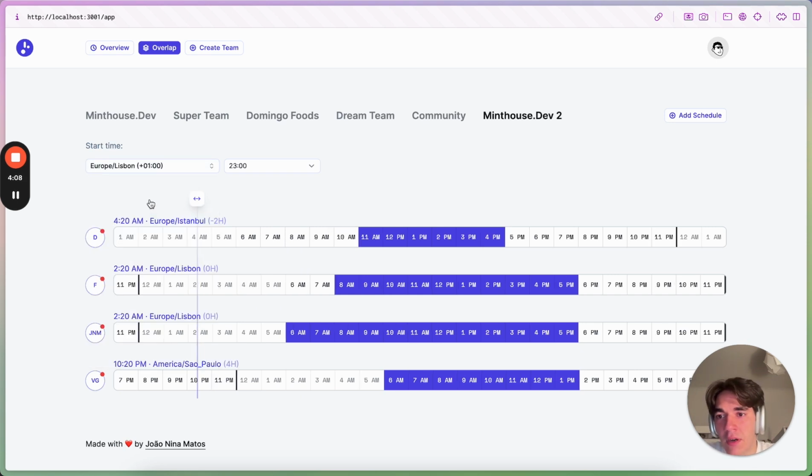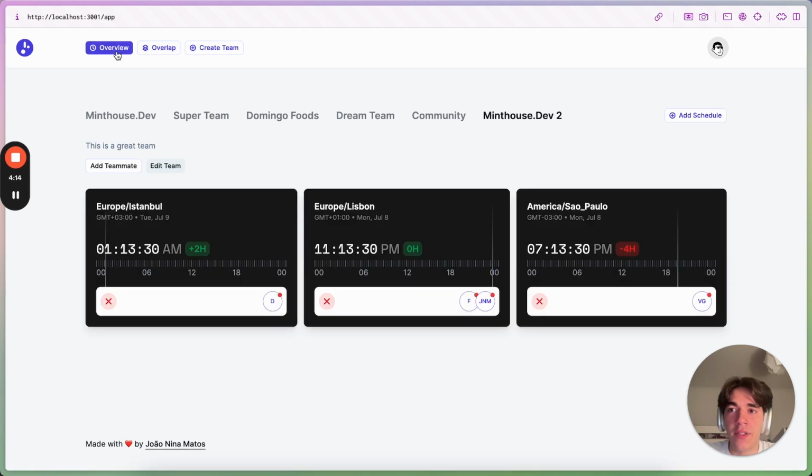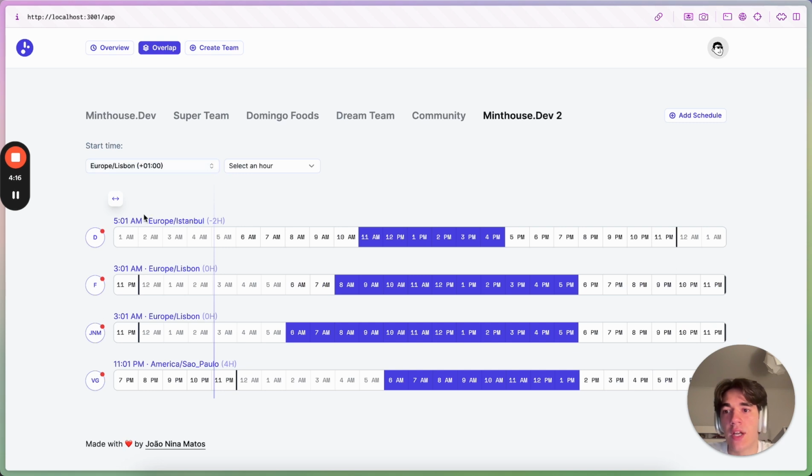Specifically from Lisbon, we have a few hours to go. So you can quickly see who's online, who's not, and also have this overlap view to see where everybody is. It was pretty fun to build, and I think it is a pretty useful tool, and I will be using this with my team. It's not completely game changing, but when you have a larger team, it is pretty nice.